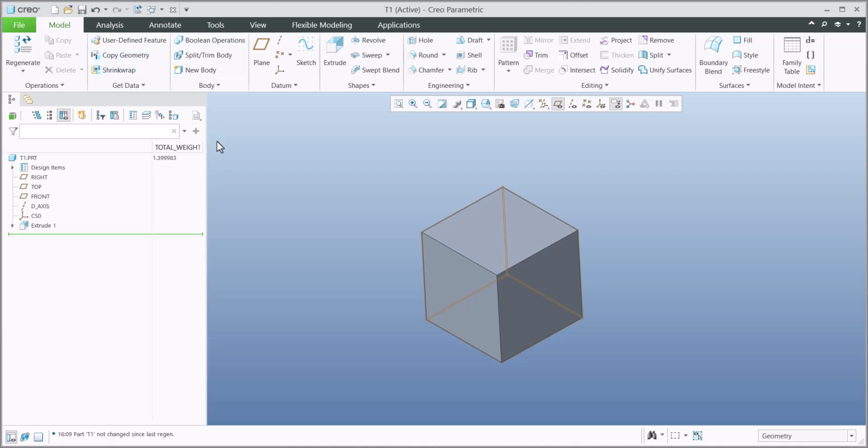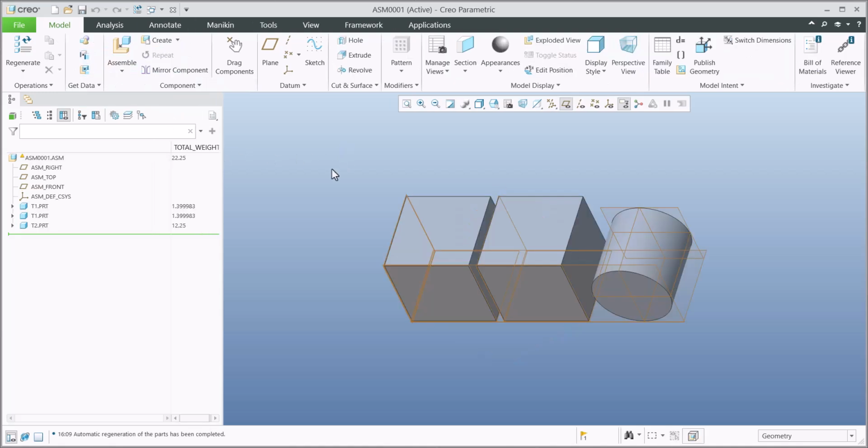And if we go back to the assembly and regenerate, you can see that it is really 12.25 plus these two values, it's 15 kilograms. So simple to say, you are able to specify the geometry calculation based on the material and density and all the internal parameters for the material specified, or you can set the custom value.